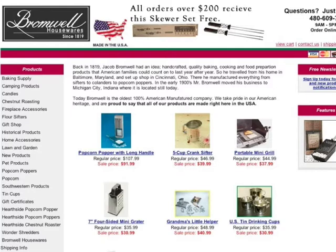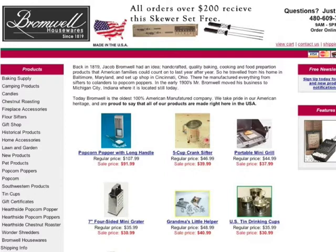Have you guys ever heard of it? Nobody's ever heard of this. Because when they came to us, all they had was this Yahoo store — that's what the whole thing had devolved down into, a skeleton crew staff, a handful of products still being made on the original equipment. But if you just try to sell the products themselves — we're talking about a $30 cheese grater. It's not a robot cheese grater. There's a story behind it, a great piece of Americana, but this website wasn't selling that. We dug in and said: your actual problem is that nobody cares. It's not that the website doesn't look good — there wasn't any reason for you to care.